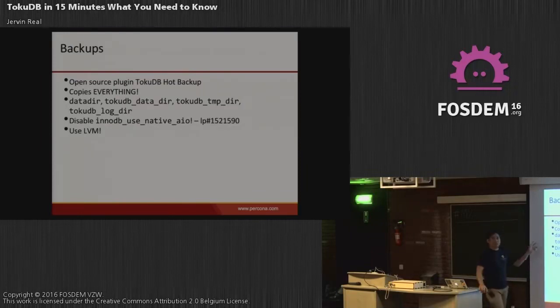It also only recognizes files from these 4 directories. If you have set them to custom locations aside from the data directory, then it will only recognize files from those. And if you have your binary logs in a different directory, then your binary logs will not be backed up, right? And the binary log backup is very important with TokuDB because of recovery.